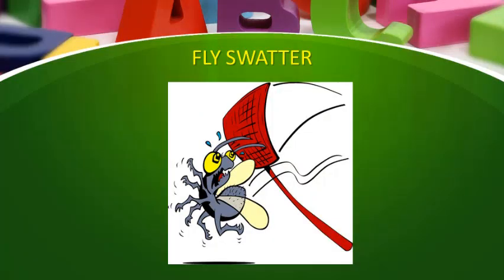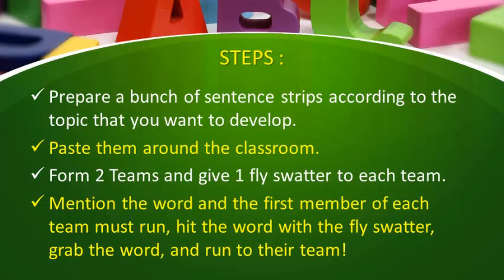Now, the first idea that I want to share with you is the famous fly swatter. What is that? A simple and common object that we usually have in our houses, right? They are not expensive and they are really useful when preparing this activity. So, what are the elements that we need in order to prepare this game? You need to prepare a bunch of sentence strips according to the topic or the category that you want to involve or include in your lesson. For example, if working with vegetables, fruits, verbs, etc.